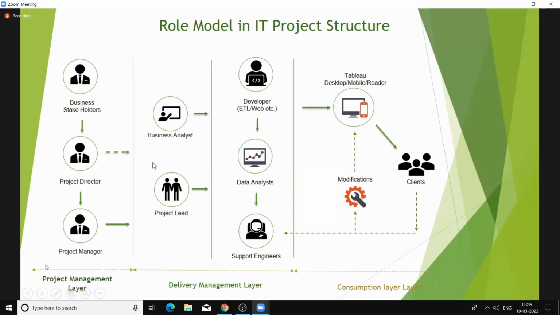And on the second layer you'll have business analysts and leads that will be helping you to continue with your work. And this is where you fall as well. You may be working as a developer and you will do some analytics, or after completing your analytics you will start to support on the same thing. Support means you will be working as a developer only, but if something breaks in the report that you have developed, then you will simply try to fix it. That's the support model.